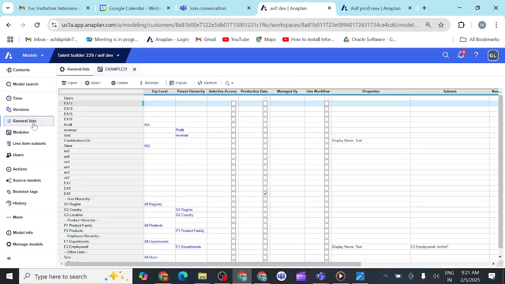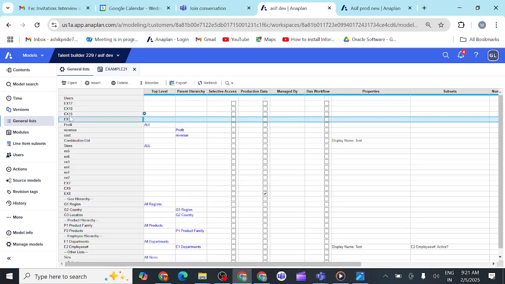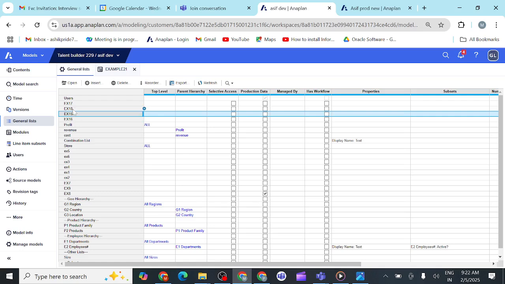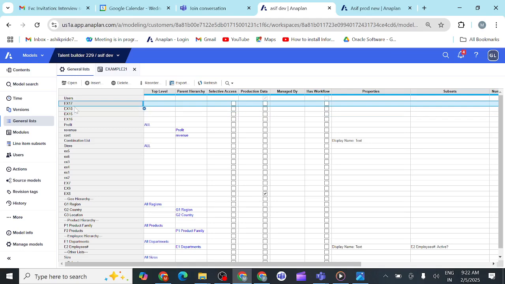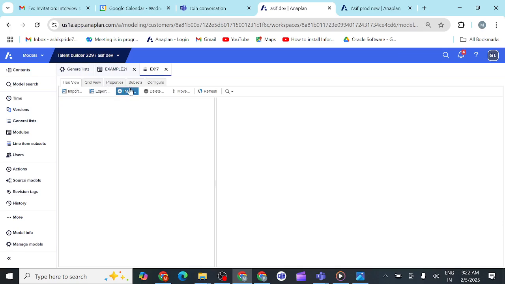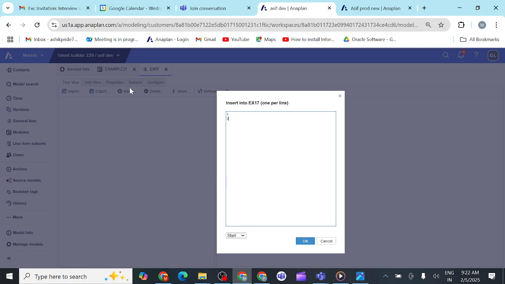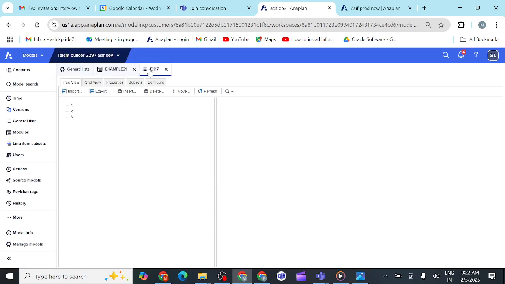But in this list I want to add some items. For example in 15 and 16 I want to add some items. You can even consider example 17 and 18, not an issue. I have now created example 21, but in 17 and 18 I want to add some items. This is not a production list. If I want anything, I need to add it here and sync. So I want to add these list items in the earlier data. Consider 17 and 18 as done yesterday.